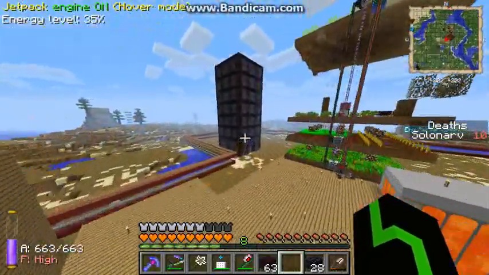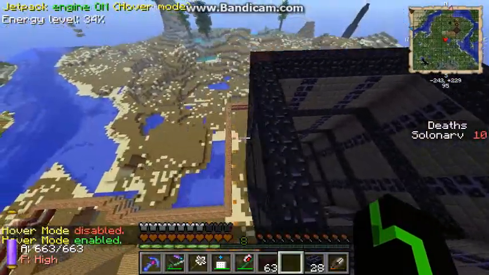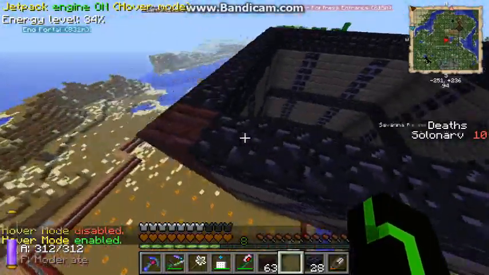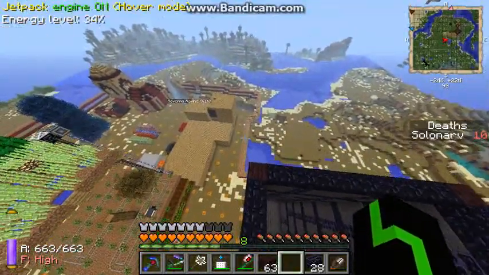And you can see this huge tower back there, which doesn't have a roof yet, because I don't want stuff spawning in there yet. But very soon there will be lots of stuff spawning in there because this tower is going to be my new mob spawner. And well, it's going to be one of my mob spawners.